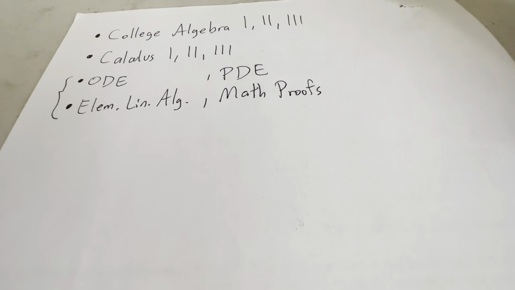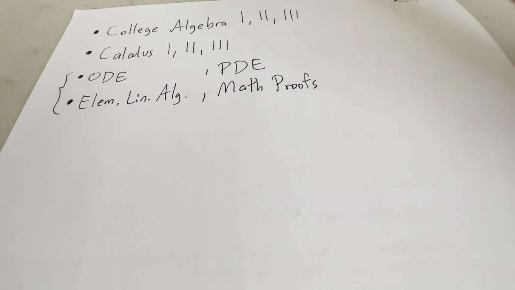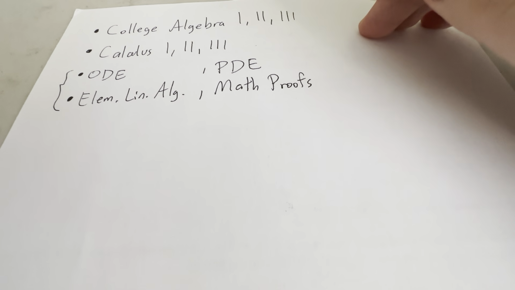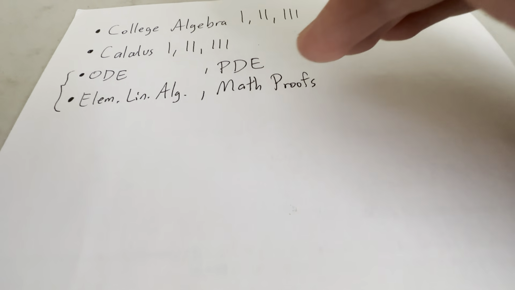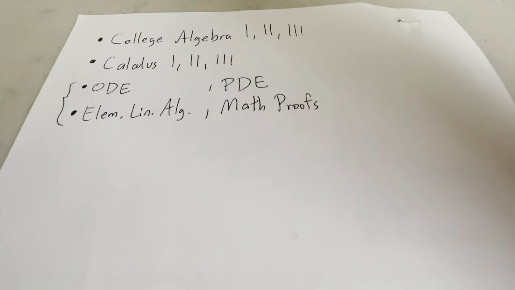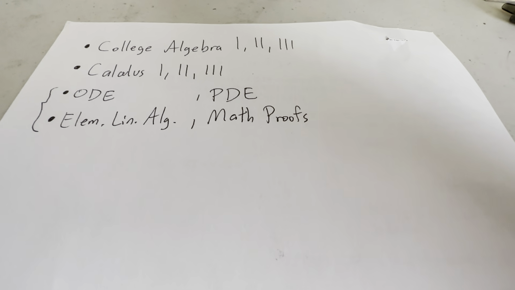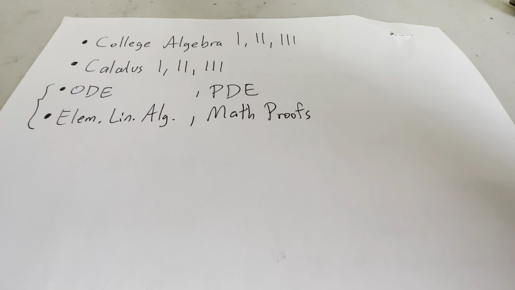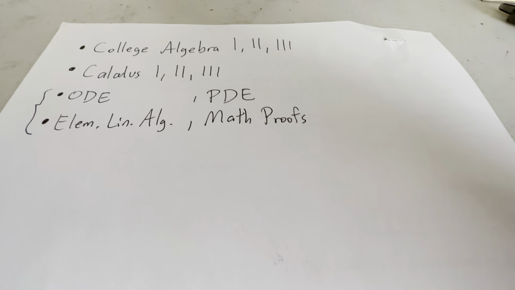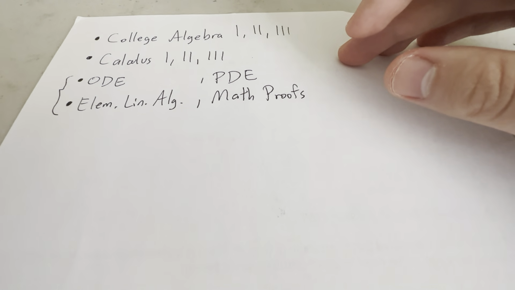It's weird. It's a class in logic of how to do if-then statements. If this is true, then this follows. And/or statements, how to negate statements, contrapositive, that type of stuff. Other places call it, I think, foundations of mathematics, but where I came from, it was just called math proofs.